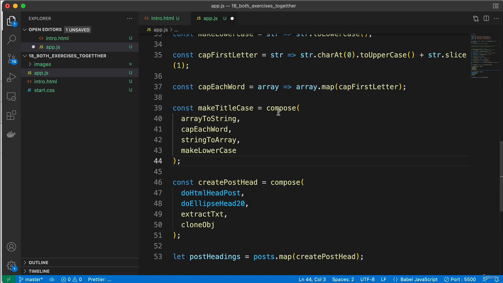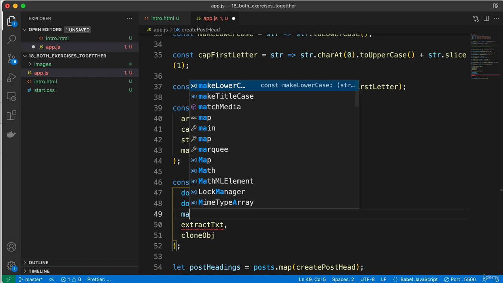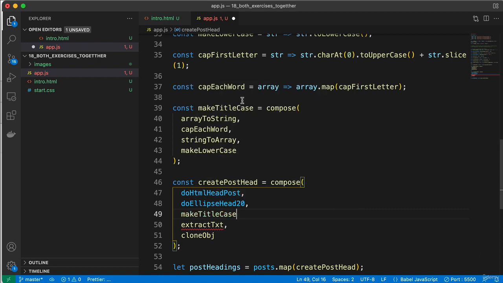Well, this function here takes a string and then returns a string. So here we extract the string, and I could do it right there, and then we could do the ellipse 20 right after it. So that's what I think I'll do, I'm going to add it right there, make title case, and put a comma after that.